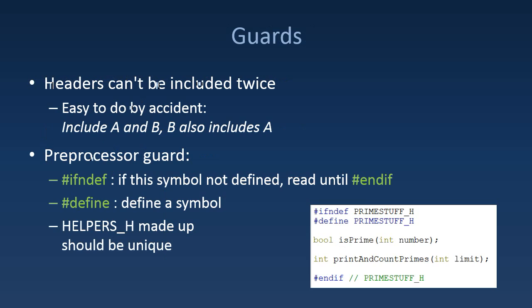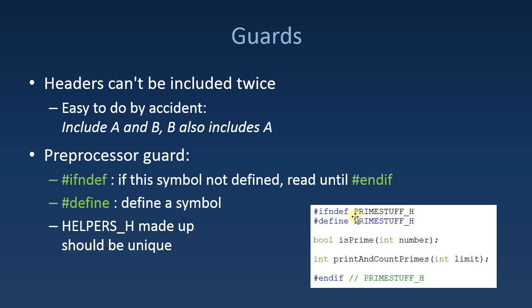Those guys are called header guards, and basically they make sure that we don't by accident include a chunk of code twice. If you redeclare the same function multiple times, the compiler's not going to be happy with you. So what we want to do is just have this only ever appear once. And why would we include it twice? Well, we wouldn't do that intentionally, but this is really easy to have happen. If you include libraries A and B, and library B also includes library A, well, now you've got two copies of A, right? The one you include yourself and the one that you didn't realize B was going to include.